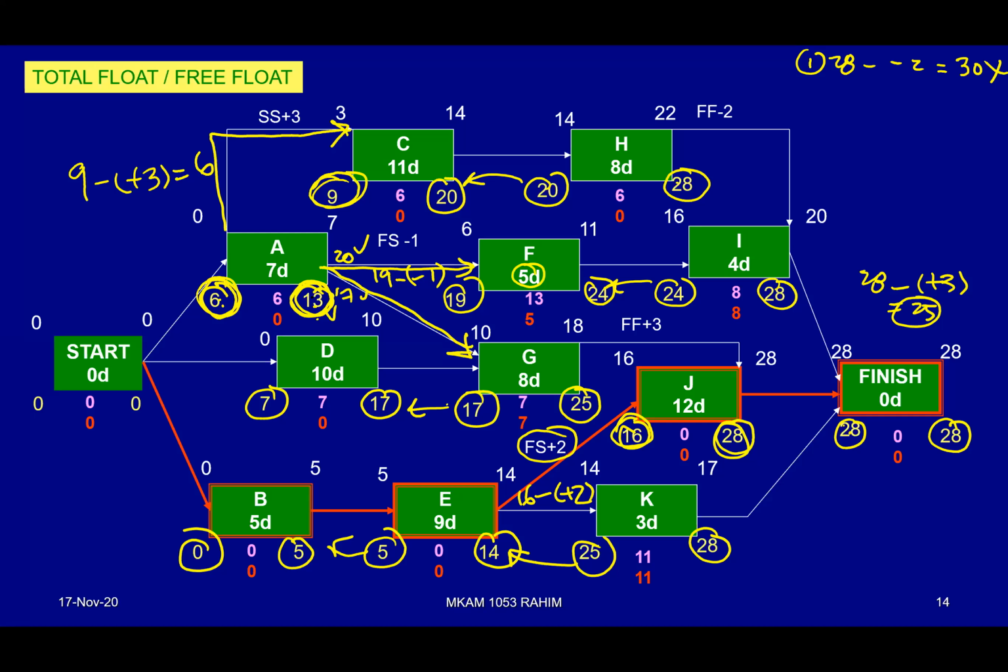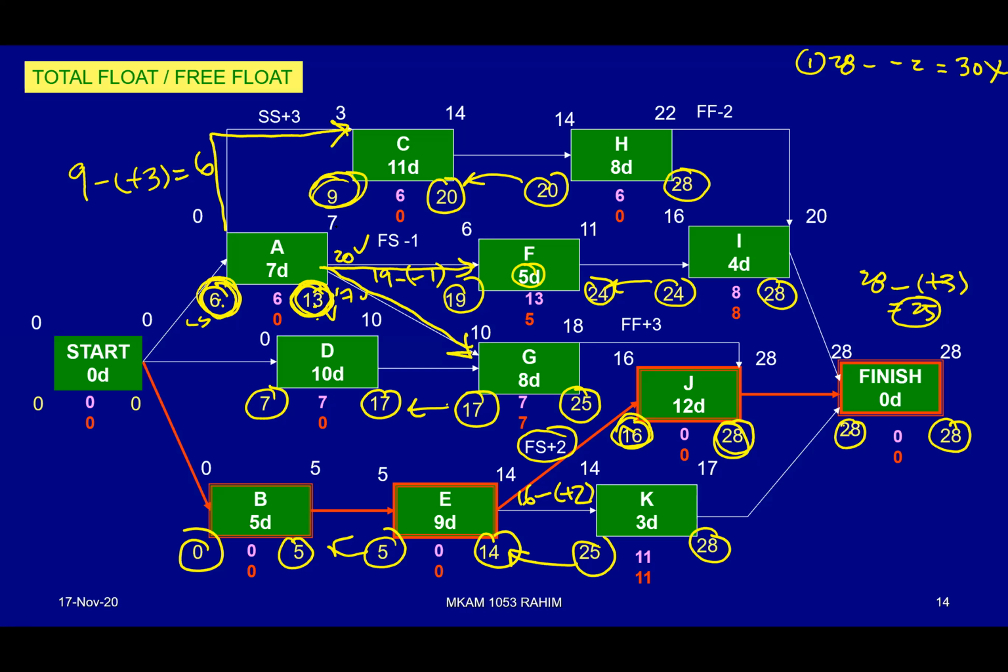Then only can we determine the value of late finish. Late start, this is late start, and then this is the late finish. Okay, so that's how a PDM diagram works. If you notice, there is a lot of complicated things. Wait until you come across the assignment that we are going to release very soon.